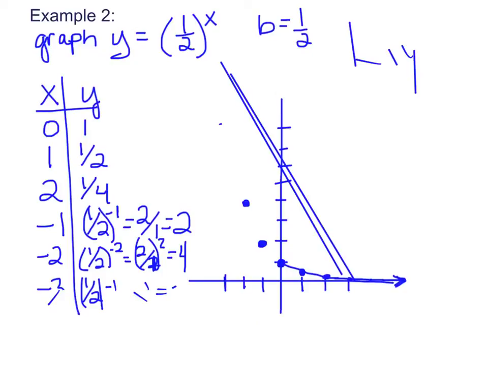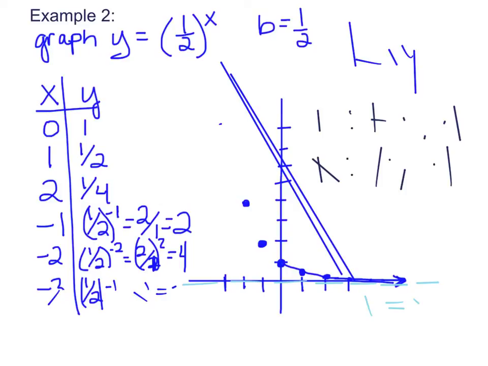And I want you to draw in your asymptote, just like always. That is a dashed line right here at y equals 0. And then our domain and range, the domain here, all real numbers. X could be anything. Our range starts at 0, goes on up to infinity. So those are the parent functions of growth and decay.